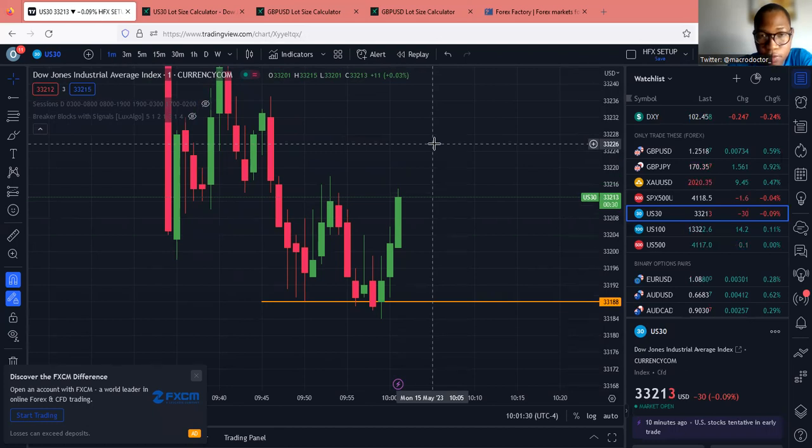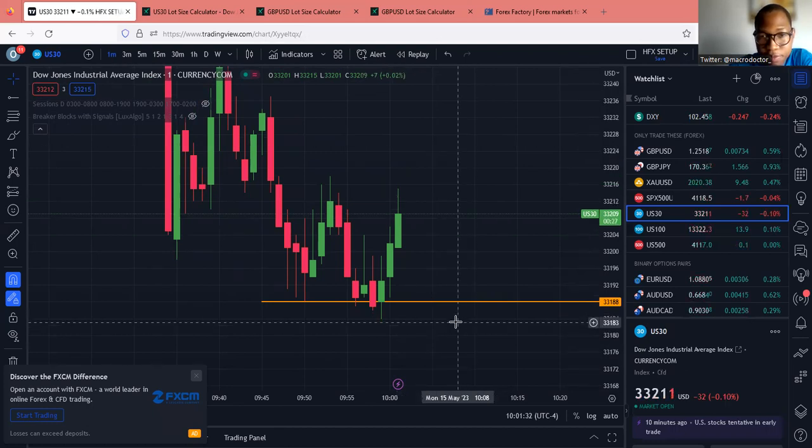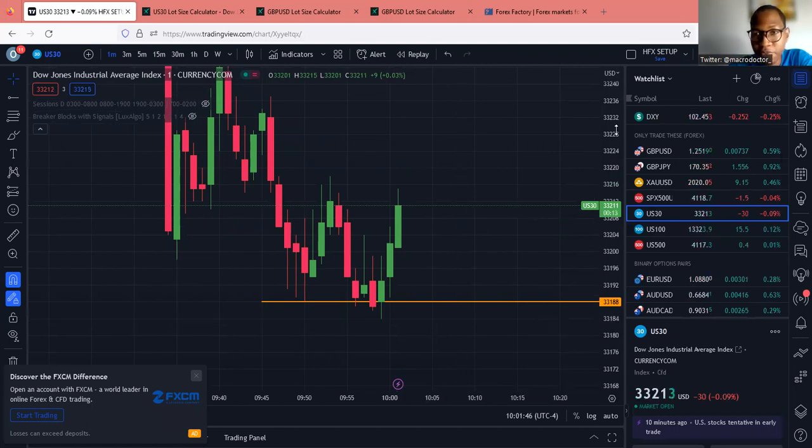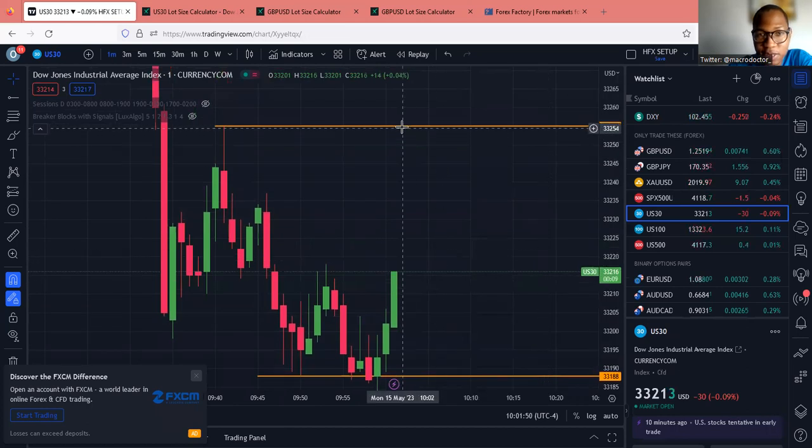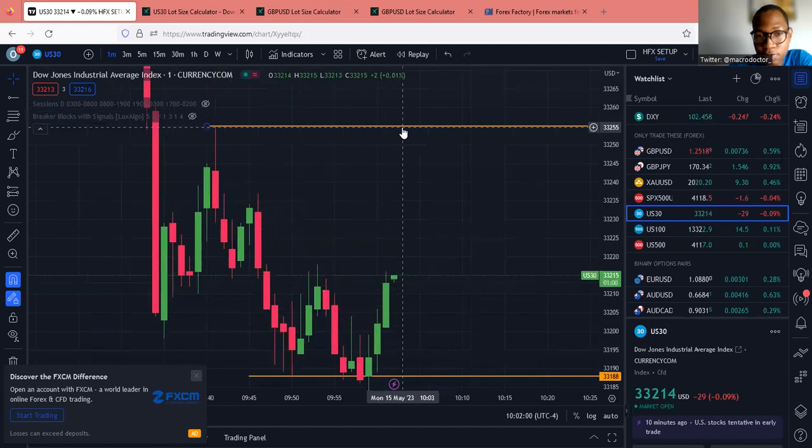Okay. So my stop is going to be here, 33183. That's my stop loss. My take profit is not very far. My take profit is just going to be right here, because like I said, I want price to take this out and then reverse. So my take profit is going to be 33255. All right, so now we're in. Price will do whatever it wants to do at this point. We're good to go.